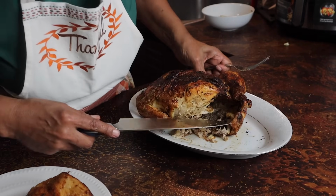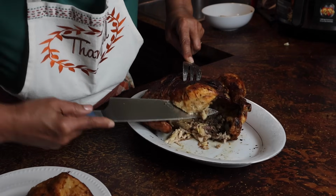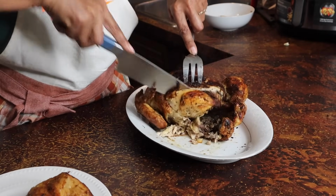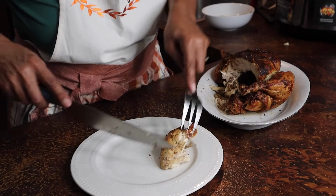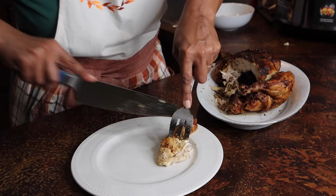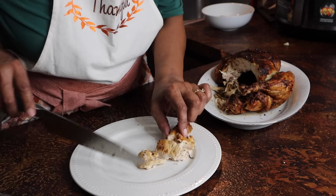And then let's cut into the breast. See how that's looking. So here's the breast, which is what I tend to like. And it looks like it's nice and moist, but it's cooked all the way through. Let's taste the piece. It's got great flavor.